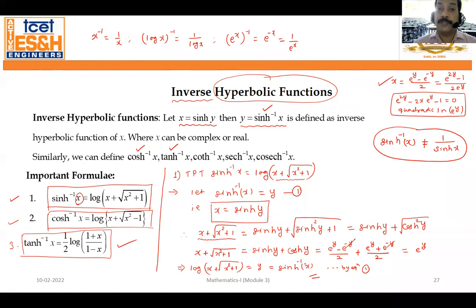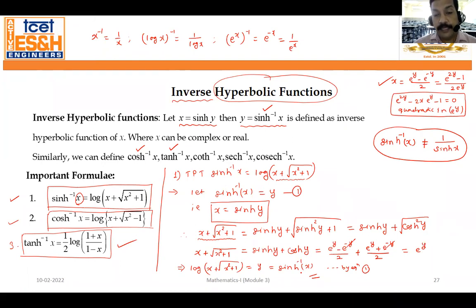मतलब मैंने LHS को y assume किया और मैंने RHS भी प्रूव किया is same as that y. Okay? So if I assume LHS as y and if I manage to show my RHS is also y, what does it mean? LHS is same as RHS. Finished. So simple proof. तो यहाँ पे मैंने वो quadratic equation generate नहीं किया.